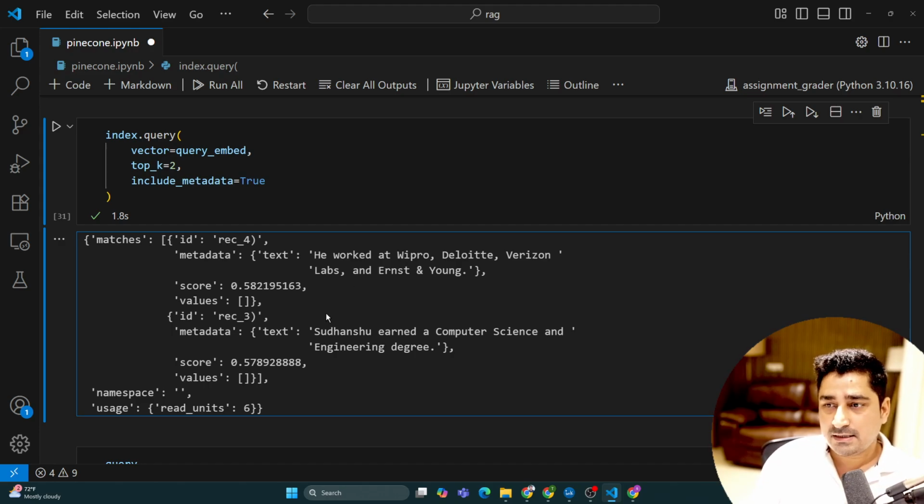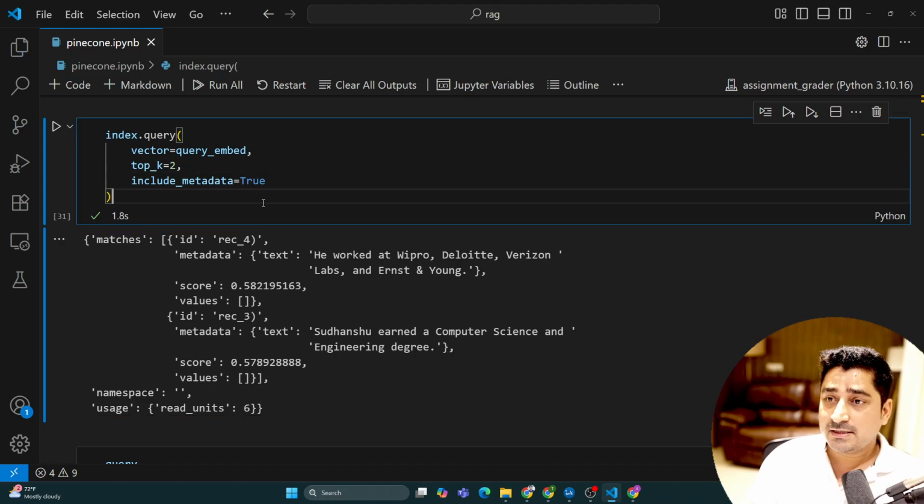And again, just like that, we can query, we can update metadata, meta information, and we can delete. Anything that I want, I will be able to do, because these are the inbuilt functions. So with that, hope all of you are able to understand Pinecone. It's nothing different. It's very, very easy. Log in, create an API key, and then create indexes. And with respect to those indexes, do whatever you want.